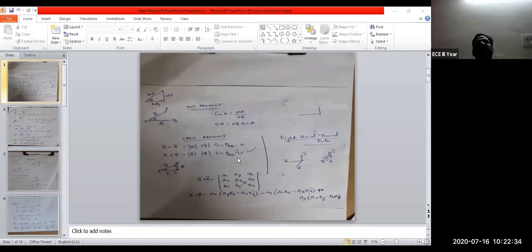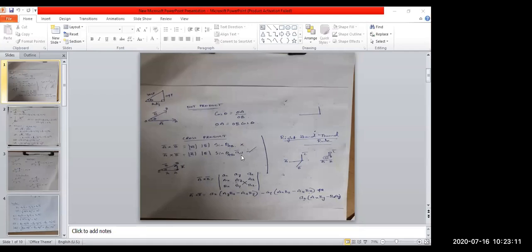So the unit vector has what? Direction or not? Yes, the unit vector has direction. In the right hand thumb rule, the cross product is represented by the right hand thumb rule. So A bar cross B bar, the resultant direction is along C bar. So some direction should be there. Which notation is the correct one, the first one or the second one? The second one. So this is what we have to take into consideration.